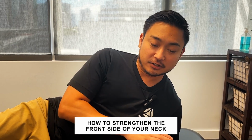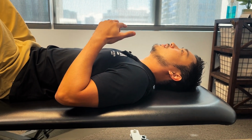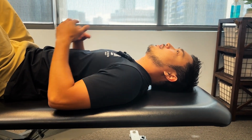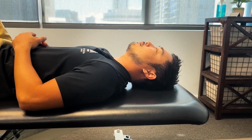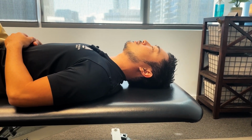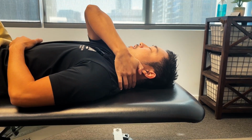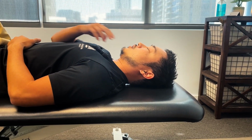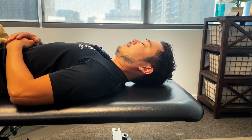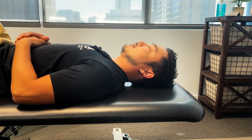Now this one, again, you're going to need a flat surface. So you're going to lie down, and what we want to do is essentially a chin tuck with a lift. Now, before we do that, we need to make sure that we squeeze our shoulder blades back and down against the floor. Chin tuck, try and make the space right here flat. You're gonna chin tuck, and then you're gonna lift. And then back down. And that's it, nothing too crazy.